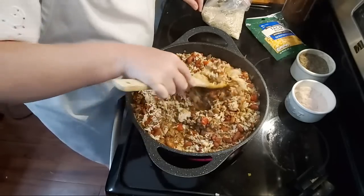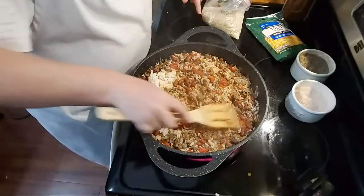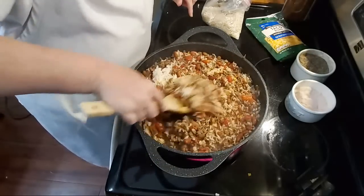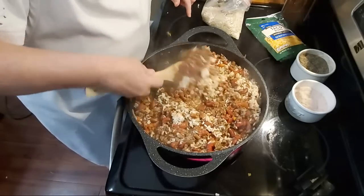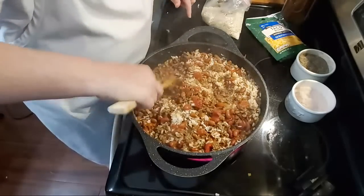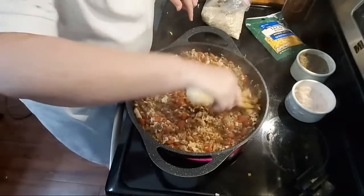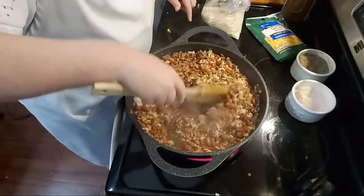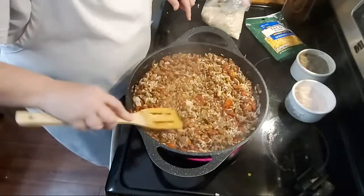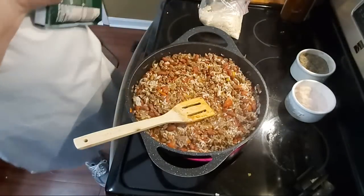So the good thing about this braiser is, you don't want a lot of liquid in there, just enough to make it yummy. So we're going to put some cheese in here. I'm going to put a whole 8-ounce container of cheese, and I could probably put more since I've made more. So we may grab a little bit more out of the fridge to go in here too. But I'm going to let it simmer with the lid on for a little while. And then when they come in off the boat, they're going to have Texas hash for lunch.